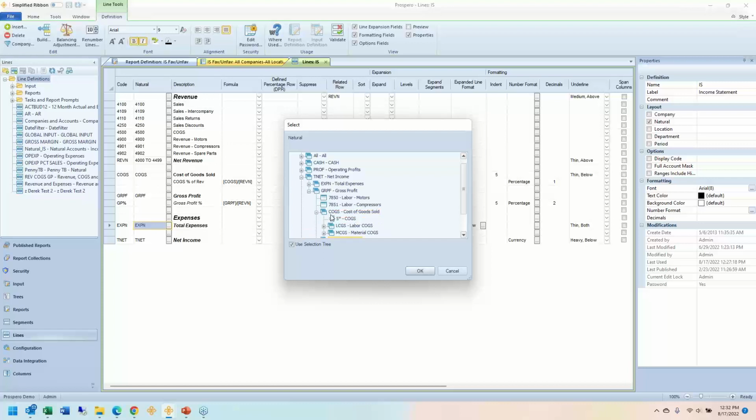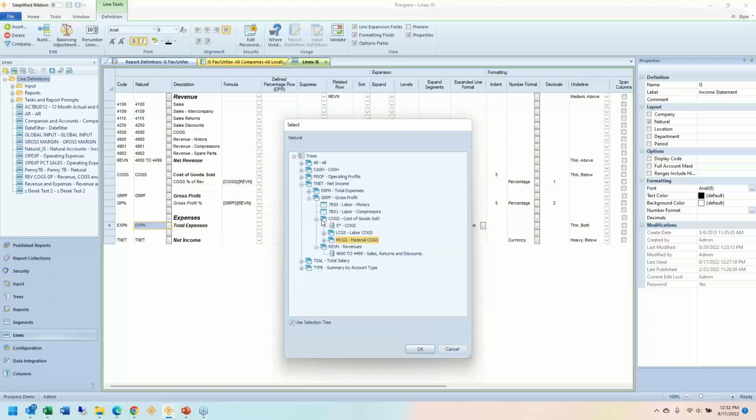And then maybe I further break down cost of goods sold by labor, material, and overhead. But let's look a little bit further at my expense example, because usually I can efficiently define this tree. In this case, our expenses is this range of accounts. Or in other words, if I add a new account to my general ledger, Prospero is going to automatically link and grab that data. We interface with over 30 different accounting systems and versions. It's automatically going to bring that account into the system through our automatic integration.